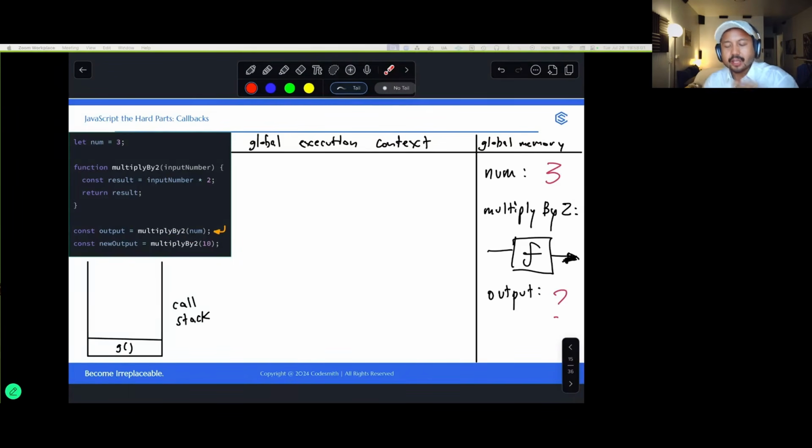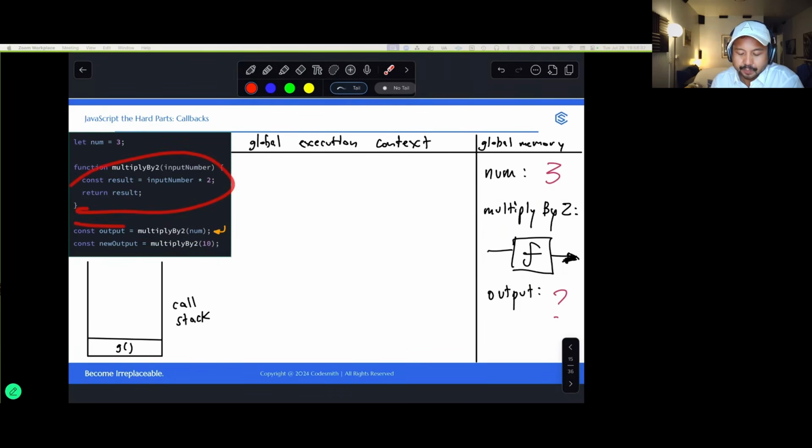So at this point, JavaScript, as the interpreter, is thinking, okay, what the hell is multiplyBy2? What is that? And as the interpreter, I'm going to look into my memory to see, have I saved some information at a label called multiplyBy2? Oh, I have. multiplyBy2 has been stored in my memory, and what multiplyBy2 is, is a function. I know this as well from the fact that there are parentheses. This is a function invocation. Okay, so I know that multiplyBy2 is this function that I've stored in memory. It's this right here.